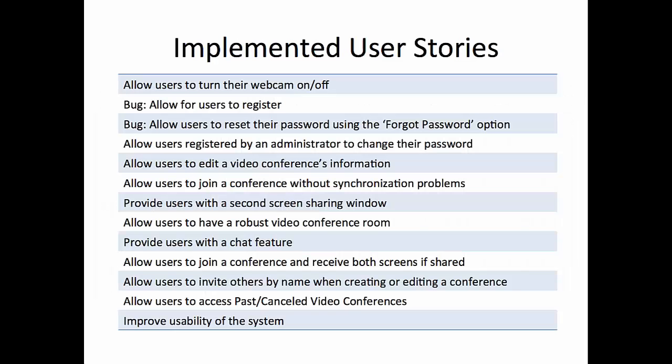These are the user stories that I worked on during this summer. The first one is allow users to turn the webcam on and off. There were several bugs in the system. One of them was users were not able to register on their own, and the other one was users were not able to use the forgot password option in case they did forget their password.